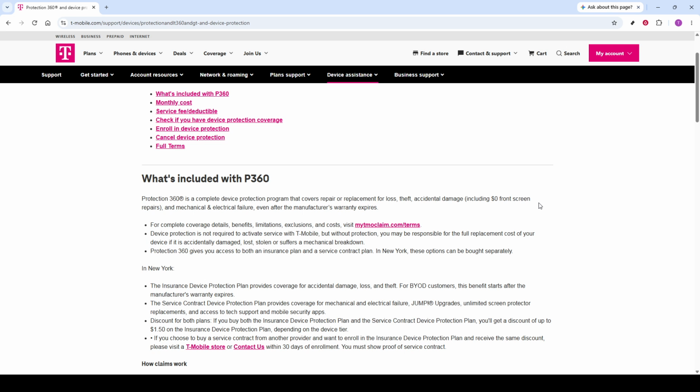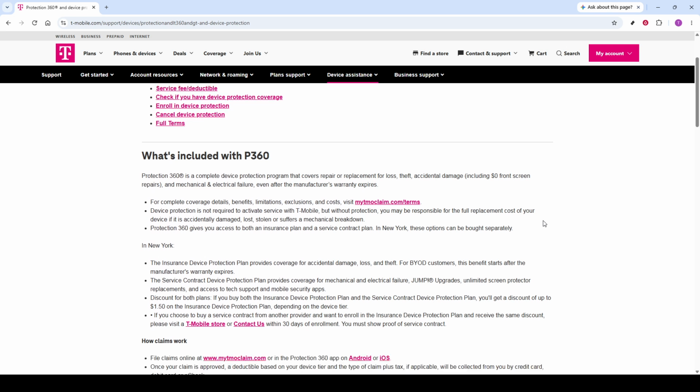Next, choose your payment amount. You can typically select the full balance if you want to pay the entire bill, or you may be given the option to enter a custom partial payment amount. If your main goal is to keep all services, including Protection 360, in good standing, paying the full amount is usually the safest option. If you choose a partial payment, just make sure you understand how that may affect your account status. Once you've selected the amount, enter your payment details securely.